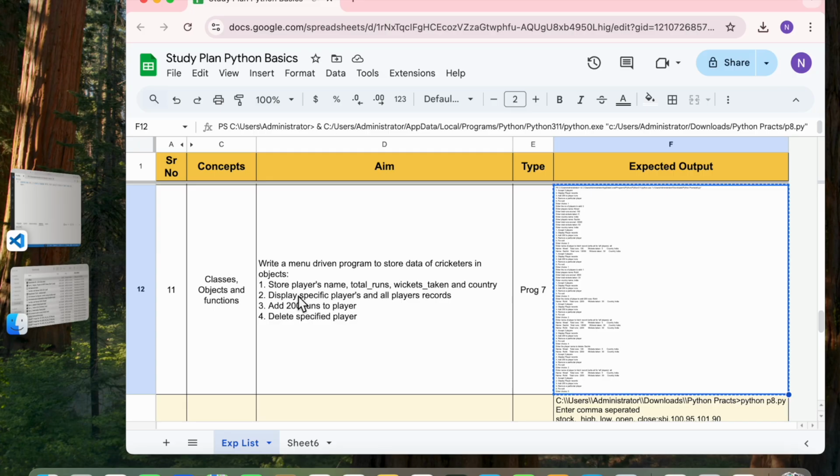The only difference is that this function will be associated with the class. If you want to call that particular method, it is a specialized function, so it's called a method.